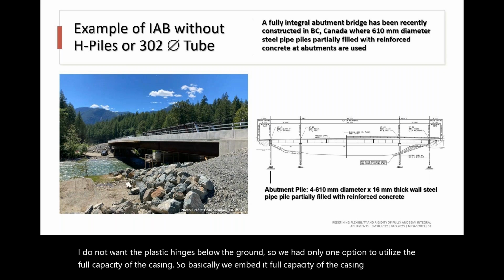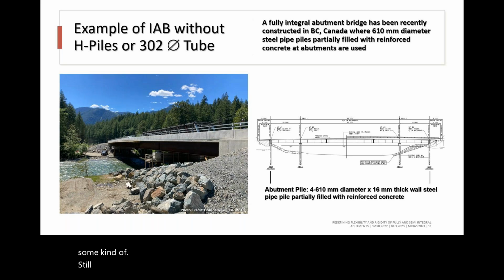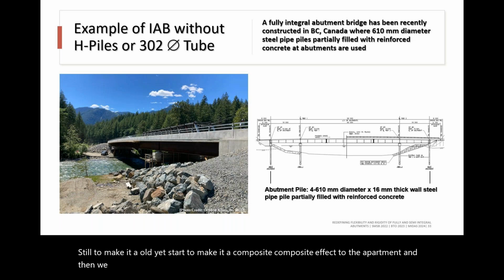around 750 millimeter inside the abutment. It depends upon the design, and we provided some kind of steel, a welded stud, to make it composite. With the composite effect to the abutment, we were able to keep the bridge elastic in an extreme event, even a 2475 year event. So it depends upon your design demand.